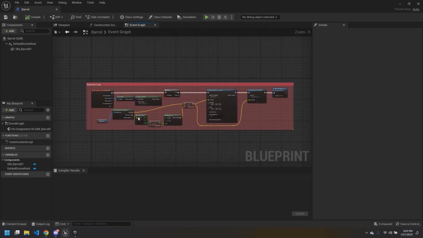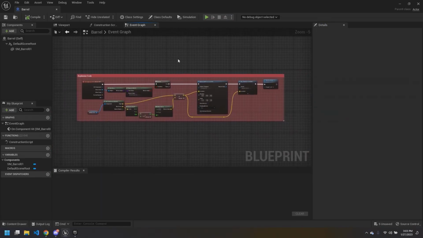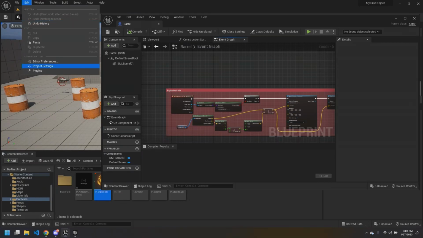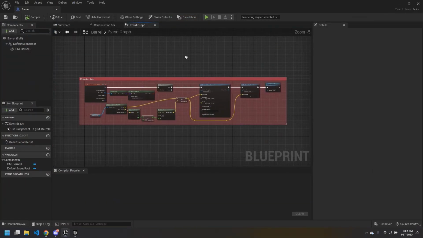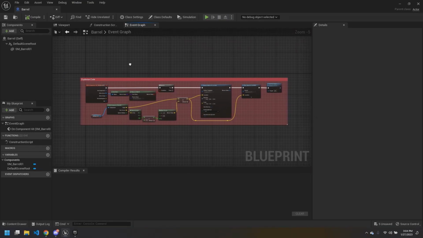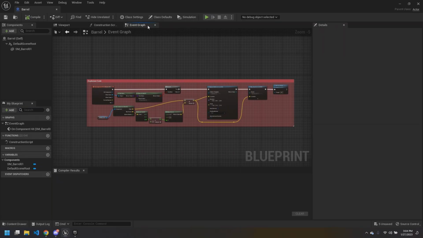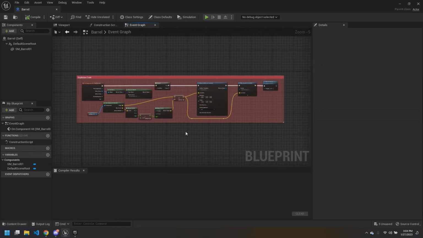Performance-wise, like you mentioned, Blueprint code is slower. In older versions, in Unreal Engine 4, you could do a thing called Blueprint nativization. That was a property in Edit, Project Settings. I'm not going to go into that right now, but basically when you compile everything, it converts it into native C++ code. But it's still a little bit messier, and it's not going to be as fast as writing bare C++ code. And there are limitations as well.